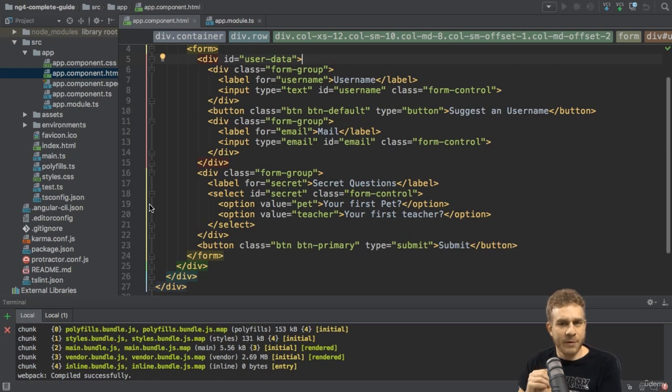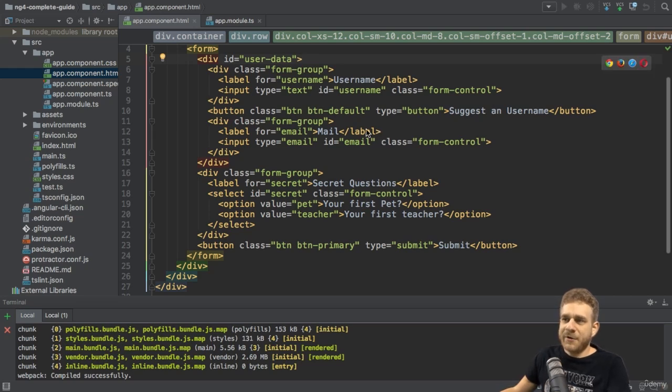Maybe you use some third-party package which adds some custom form controls which are not labeled input, which don't use input as a selector, and then Angular would have no chance of detecting that this is a control of your form. So you still need to register controls manually. You need to tell Angular, hey, within that form element, what should be an actual control of my form? And this is what we're going to do now. Tell Angular, how does our form look like? Which controls do we want to have?